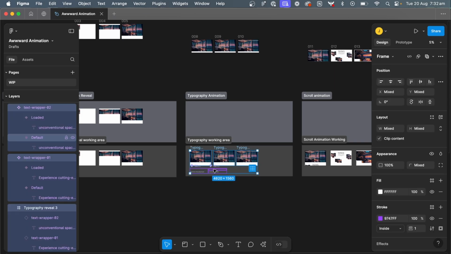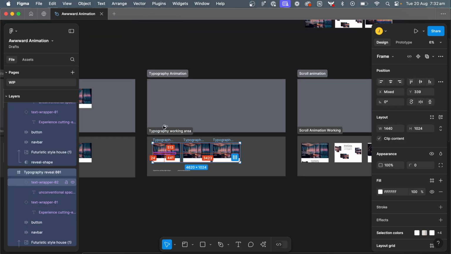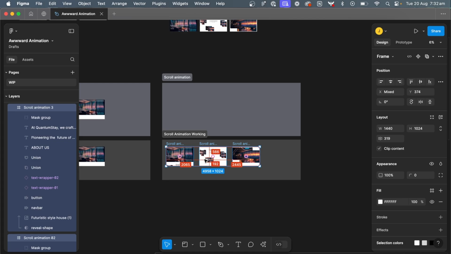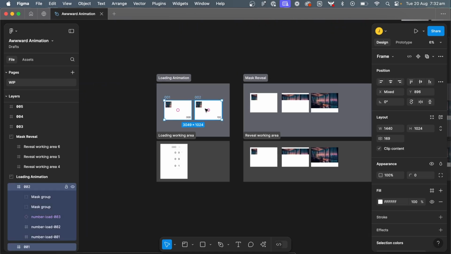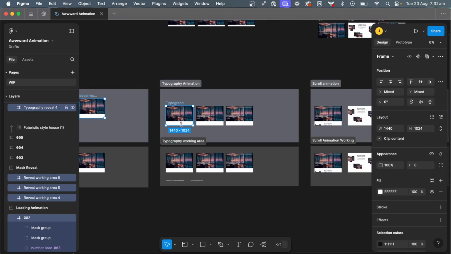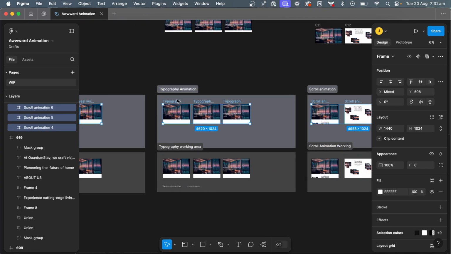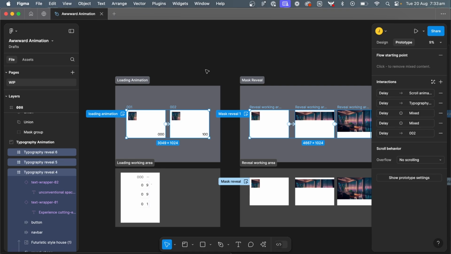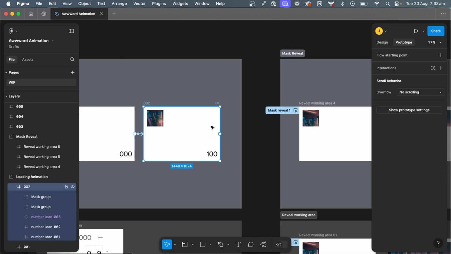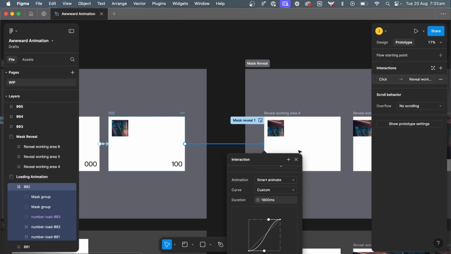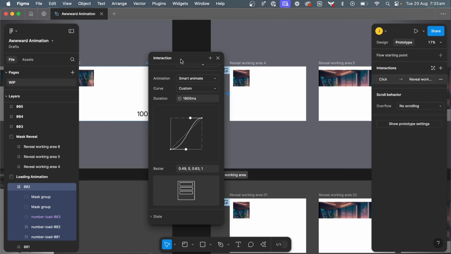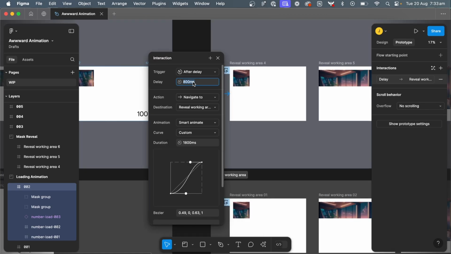And I'm going to drag the working frames up into the top section just as an organization thing, so we can clearly see which ones are the final frames. So now I'm going to align these all just because some habits die hard. And now I'm going to connect them all together. So connect the last one of the loading animation to the first one of the mask reveal animation. Set this as after delay, and I'll set up my delay so that once it's been on that final screen of the loaded animation for 400 milliseconds, it can then transition to the mask reveal.